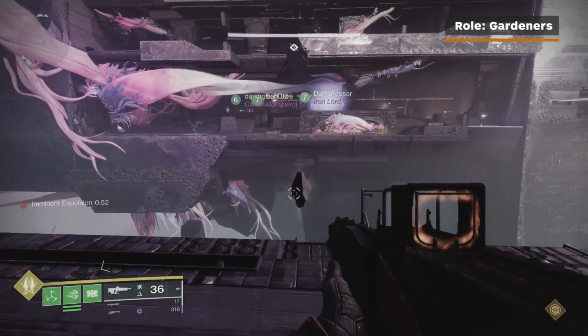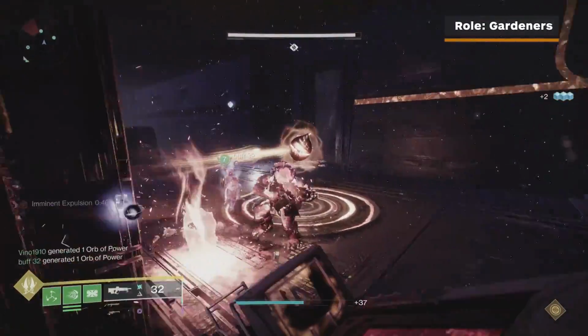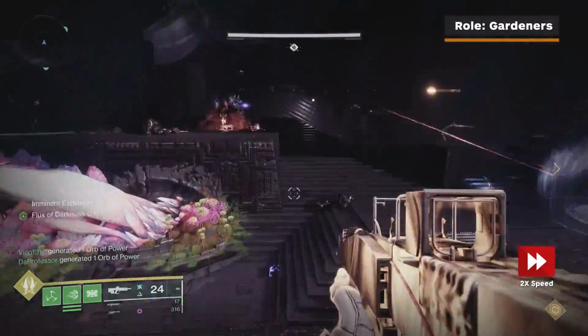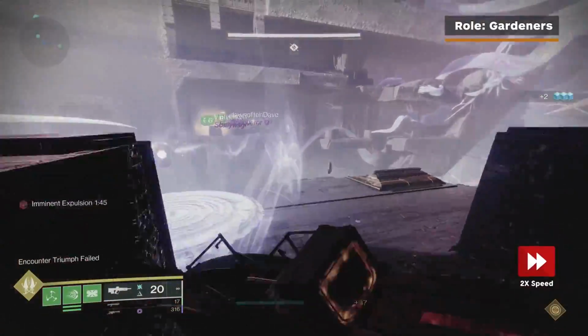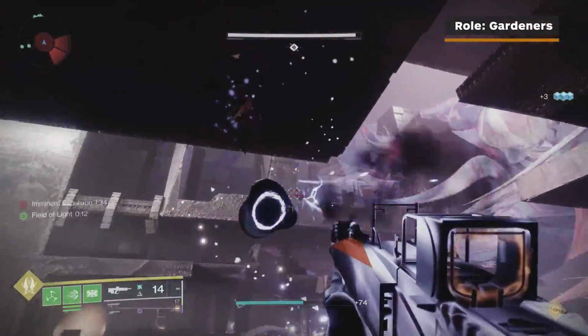The advantage here is that it saves time and halves the number of times each gardener has to fling themselves across the perilous gap. So, for example, if you start as the Darkness Gardener, you'd grab Flux of Darkness, cross the gap and shoot the first primed node in your chain, then go to the Light active node and get the Field of Light buff, and shoot the Light primed node on your side.